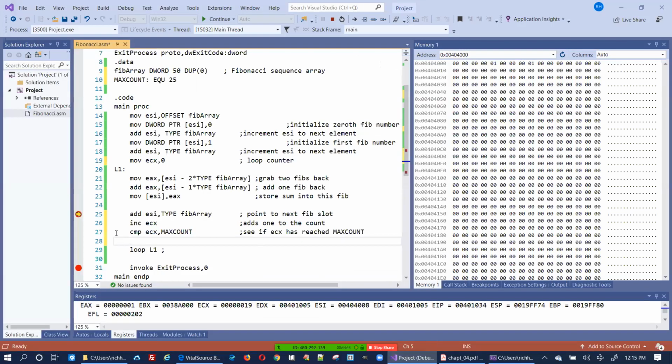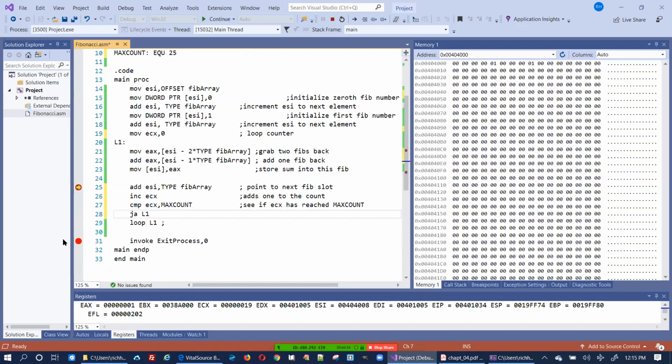But I want to jump if ECX is above max count. And I want to jump to L1. And I don't want to do this anymore, so I'm just going to comment that out. I don't even want it anymore, so I'm just going to get rid of it. And then right here, I want to have an L2.